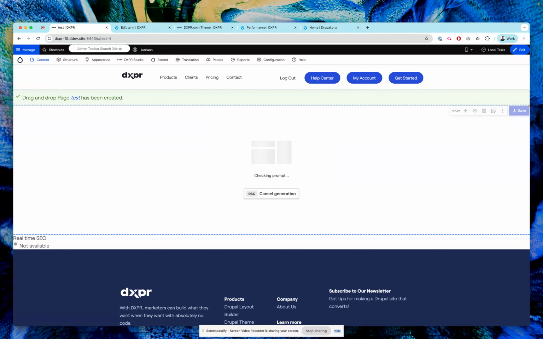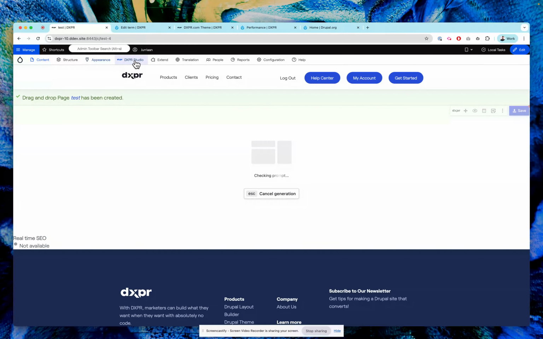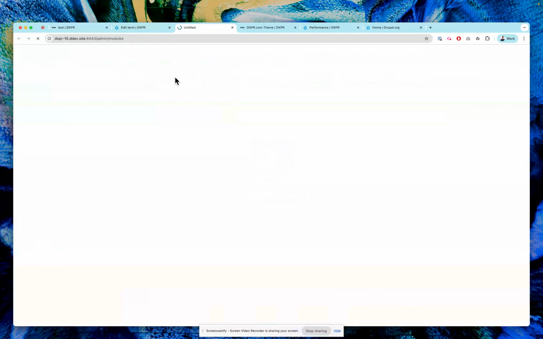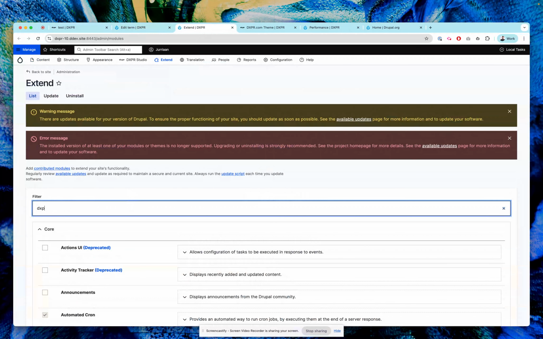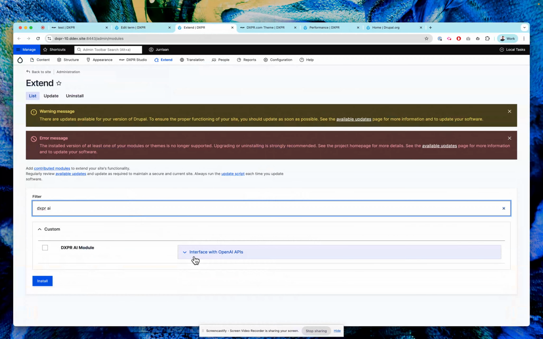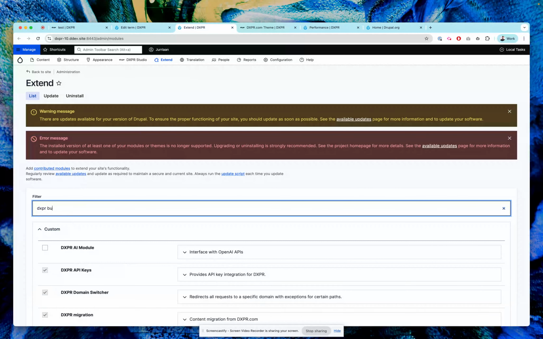Our custom DXPR AI backend integrates web search with whichever AI provider you choose to use. Oh, that's something I forgot to mention. Let's take a look at that. If you install the DXPR AI provider, you have... okay, I didn't install this AI provider here. Then I'm going to show where the interface will be in that case.